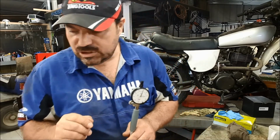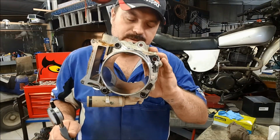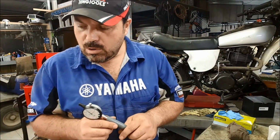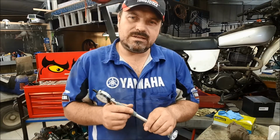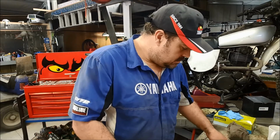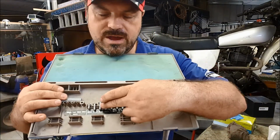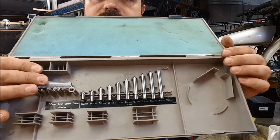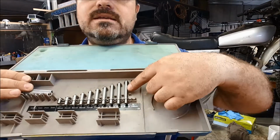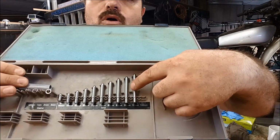So, according to the specifications, this bore should be 102 millimeters in diameter. The specification is 102 to 102.010 millimeters. It's quite a fine tolerance. So what we need to do is, in the kit, we have, I can hold this up without it all falling down, we have a range of different rods. And if you can see those there, look, we've got the different numbers on. So we've got down here, that one there, for example, is a 95, I think a 90, yep, 90 and so on. So our bore is 102.